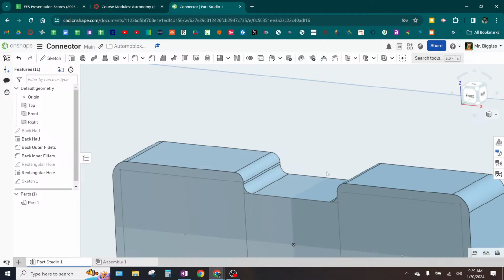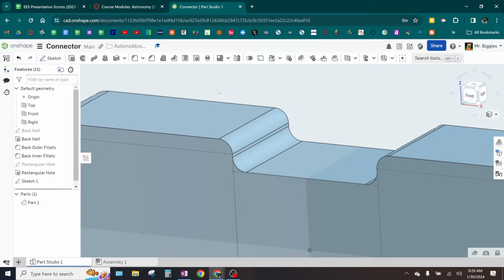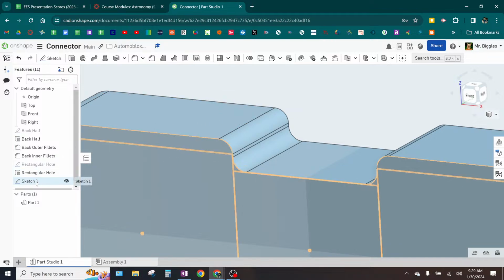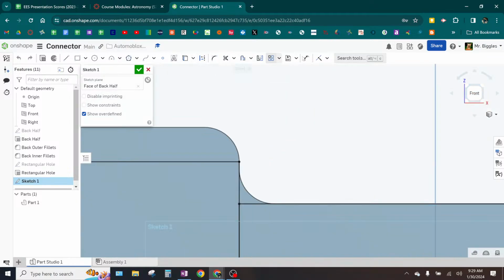If you're wondering why I did that, if you look very closely here, do you see how the fillet now comes all the way down to this transition? Okay. This is what I'm going to be extruding later on. I lined that up. So again, in the sketch that we just made, I used the dimension tool to measure how far this gap is right here. I don't actually get to set that number, I just measured it. For me it was 1.35. It may be a different number for you. You should take your number.